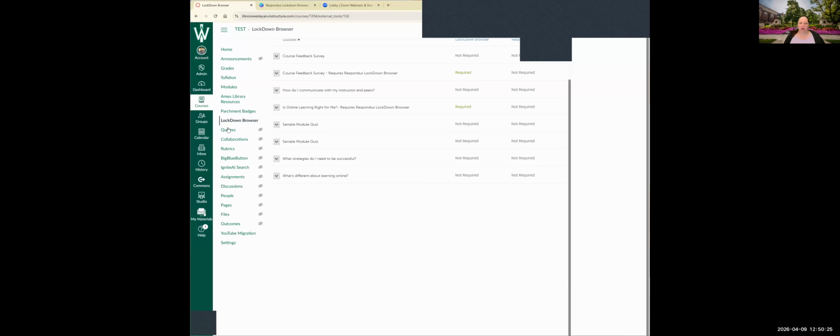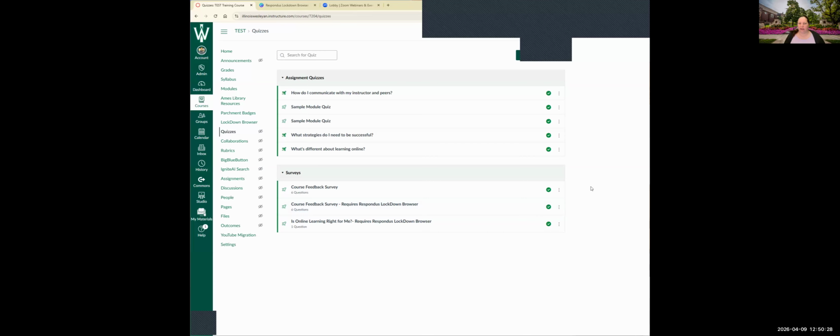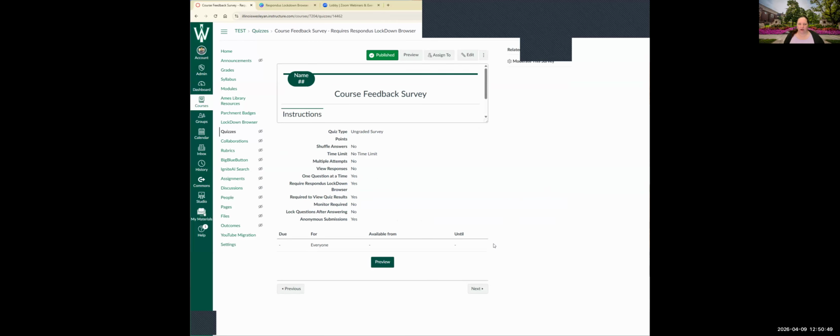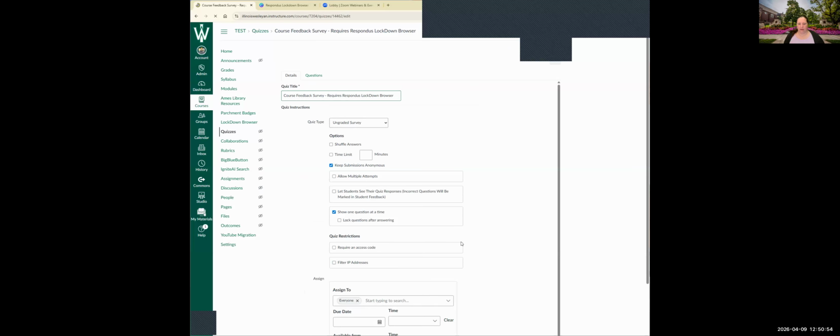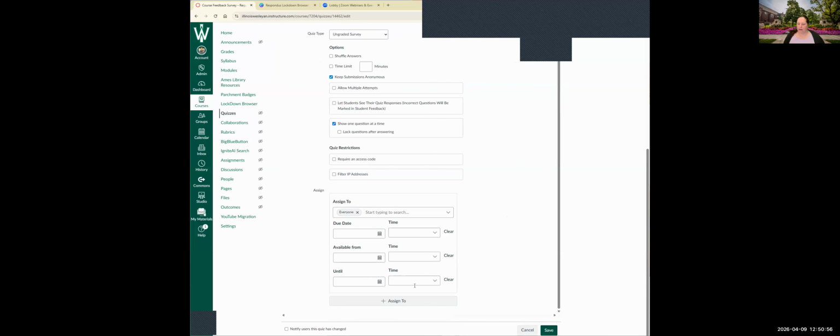Once you have whatever settings you want to use, you would just click Save and Close, and that's going to add it. So we come back over to quizzes, and I'm just going to put in the dates so you can see on the student side what it looks like. You can see now that it's added "requires lockdown browser" to the name of the test. That lets them know that they'll have to do that. Let me just open this and check the dates really quick to make sure we'll be able to see it in student view. And yeah, this one has no specific due date, so it should be viewable.